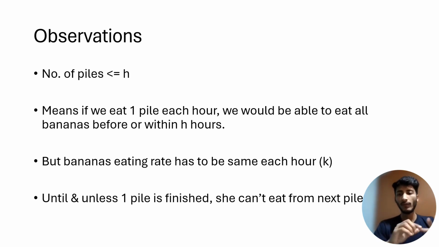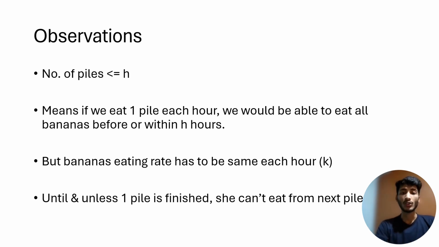If the number of elements is always less than or equal to h hours, that means if I have 4 elements and 5 hours, and I eat even only one banana each hour, it is going to take me the sum of all the elements, which is the sum of all the bananas, in hours. Agreed? I think you would pretty much agree with me, because as many bananas as many hours, because I'm taking only one banana each hour.